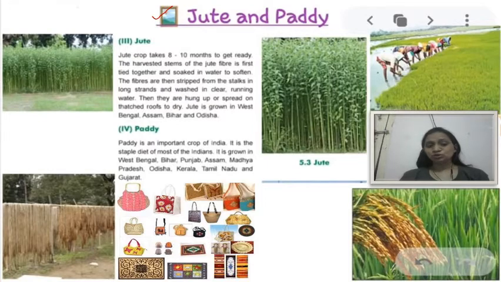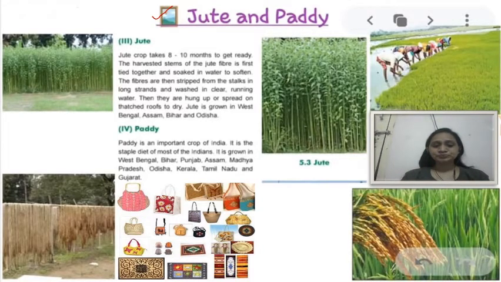जूट की खेती होती है और उसके जो स्टेम्स होते हैं उसके स्ट्रेप्स को तोड़ा जाता है in the form of the straps. फिर उसको रनिंग वाटर में वॉश करना पड़ता है, फिर उसको सुखाना पड़ता है. So it is a long process and it requires a lot of water.